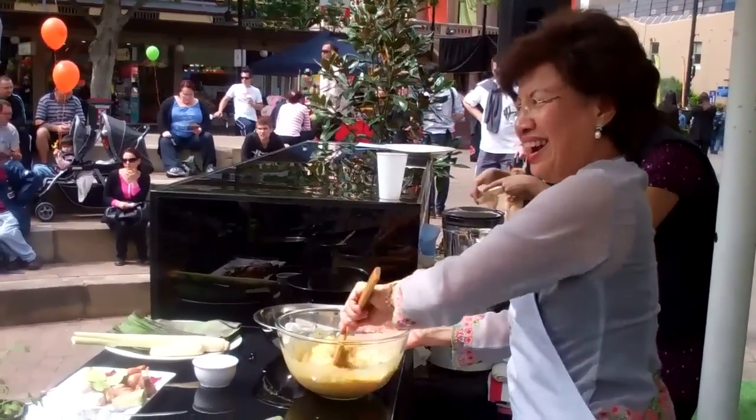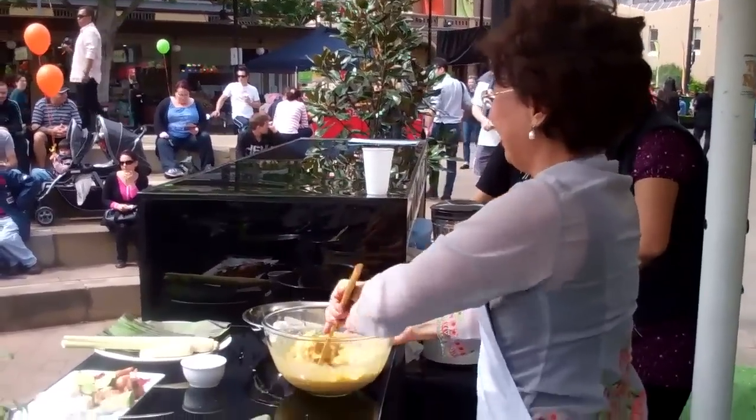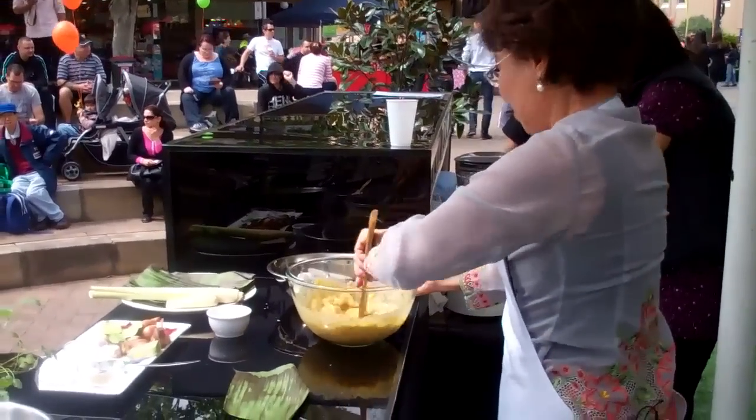So you are having your otak otak. How is the otak otak? Is it okay? The otak otak? Yeah? Nice? Not too hot, eh?